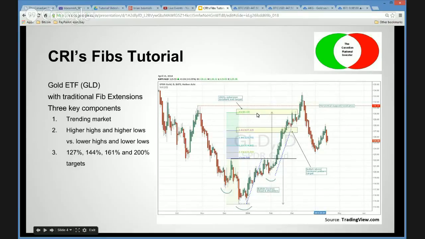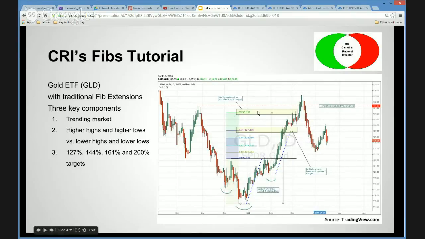I suppose you could argue too that once we got to this 200% level, you can see there was quite a battle. So we opened up and just briefly kissed it and backed off. Then we rallied up again and kissed it and then backed off. And then we rallied up again, and unfortunately, this is probably where the retail public got interested. We rallied up through the top of it, but then ultimately failed right back down below it.